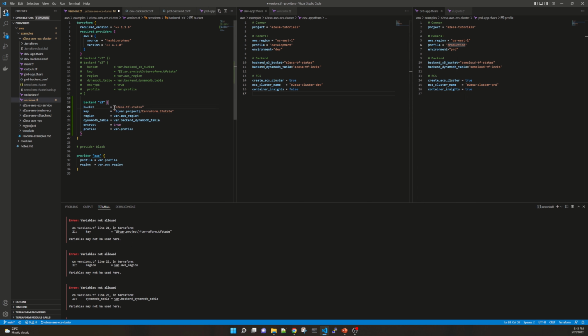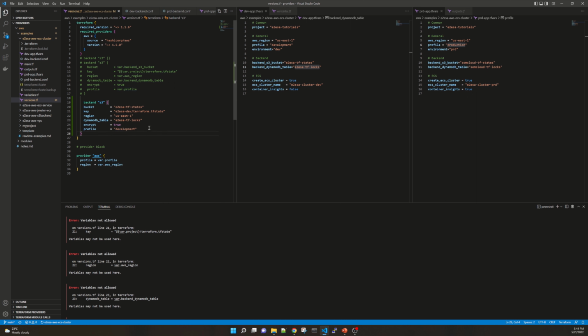So I am just doing this hard code over here. This is my bucket, this is my DynamoDB table name. For dev, I am just hard coding it for dev. Suppose I'm giving this key name as dev. Okay, so this is my DynamoDB table name. Even in this case, I have to hard code the region as well, which is US East 1, and the profile as well, which we are using as development.